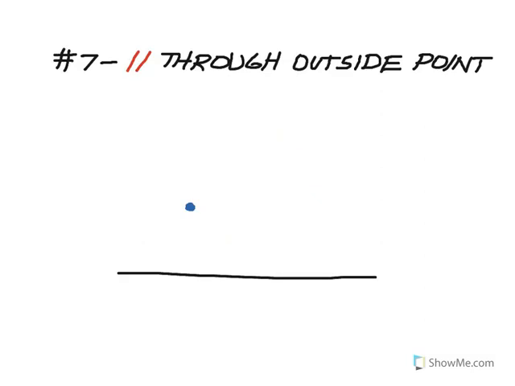The last construction in this lesson is to construct a line parallel to a given line through a point not on the line. The first thing I do is make an angle that I can copy. I choose a point on the line and connect it through the point that's not on the line. That's going to be the vertex of an angle, and the connection makes a side of the angle. Now I want to copy the bottom angle at this vertex up to the point, so that there's a vertex of an angle right above it. They will end up being congruent corresponding angles, and therefore two of the sides will be parallel.